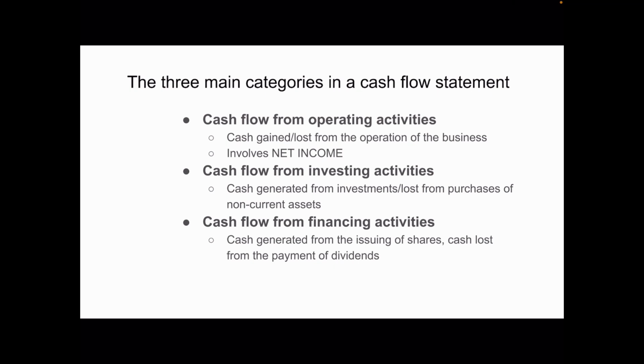So what do I mean by that? Actually, don't worry, you'll see later. Next, there is cash flow from investing activities. This involves the purchase of long-term investments or assets and the sale of current fixed assets and investments. Lastly, there is cash flow from financing activities. This category involves financing transactions such as the purchase of equity or cash generated from the issuing of shares.